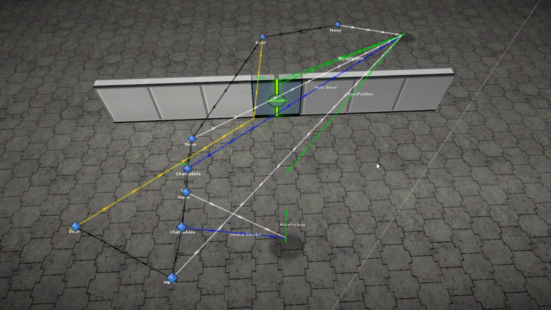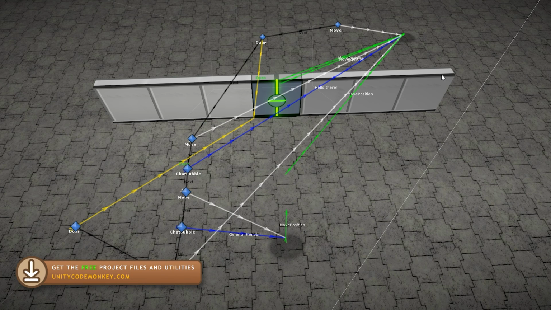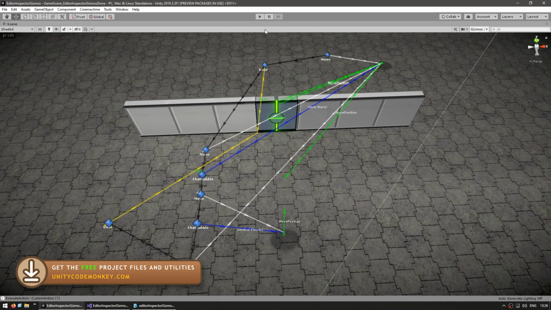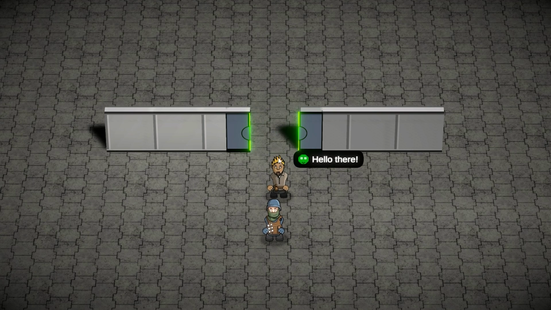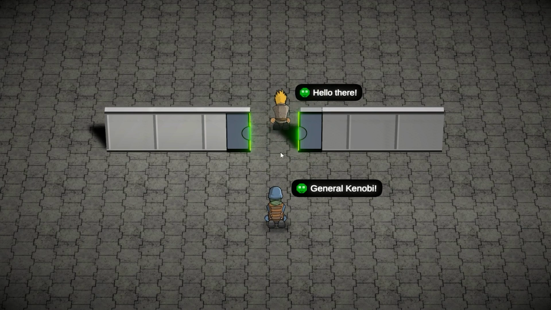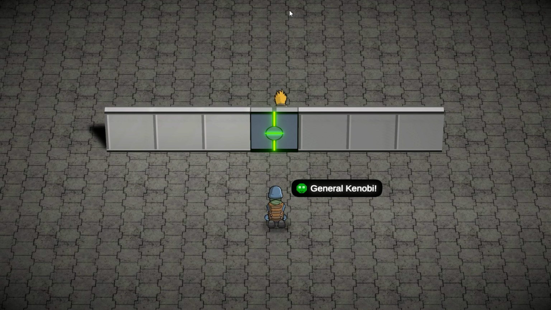Alright, so here's what we want to make. There's a script to make a bunch of actions, and tons of awesome gizmos to be able to easily visualize all the scripted events that are happening. Let's see it in action. Here it is, starts off with that character, goes in there, he opens the door, he moves forward, he says something, then this one moves there, he says another thing, then that one goes away, and he closes the door. So this is all scripted using very simple actions.